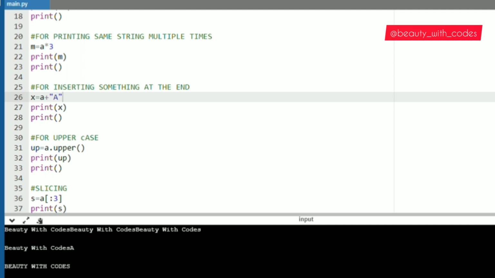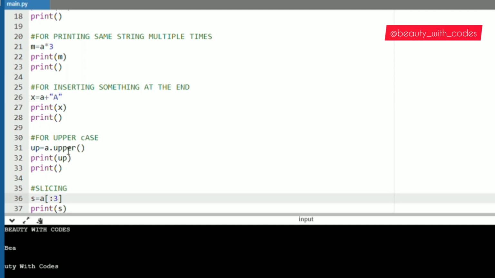So I hope you are understanding these things. So please keep these things in mind. Yes, now slicing. From 0th index to 2nd index, the reason you already know. So 0th index B, first index E, second index A. Yes, of the original string, because I put the name as A and not UP. Okay, so I'm just taking this as a reference to make you understand.